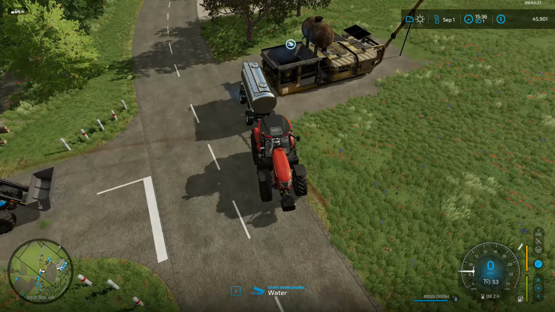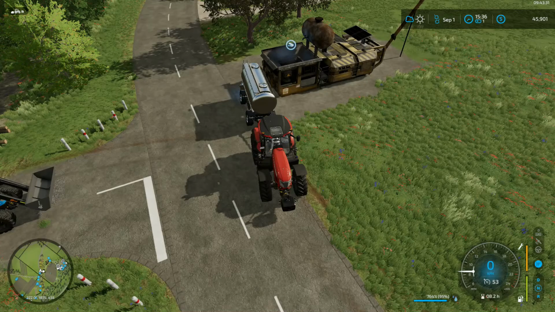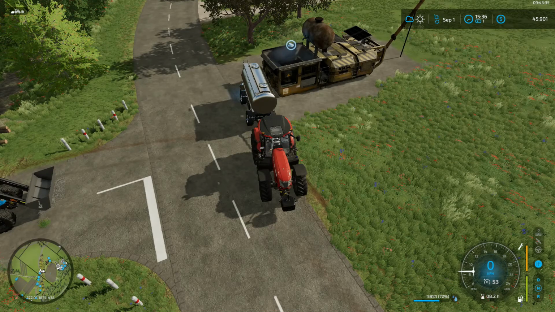Water. Now, is this going to work, or did I sell a bunch of stuff that worked? No, look at that. Right away. Are you going to take all my water? You are, aren't you? You're not going to leave me any for my greenhouses. Man.